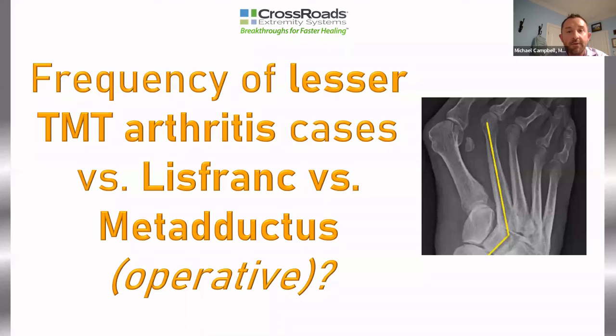I definitely see the most TMT arthritis of the 3, and then I see a bit of metaductus. I got to tell you, I'm not super aggressive. I recently did a really big one where I actually did an osteotomy on 4. I fused 2 and 3, and I fused the first because there was a huge diastasis between 4 and 5 that I closed down, and I worked from lateral to medial to create space to fix the bunion and stuff for a lady who had a lot of midfoot arthritis. But I'm hard pressed, even though the foot looks a little wonky, if you do a bunion on someone with metaductus, if they don't have a lot of arthritis, to jump in there and start fusing it or cutting it.